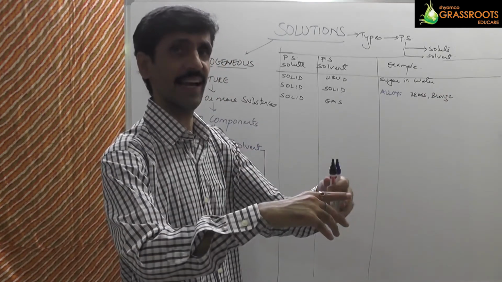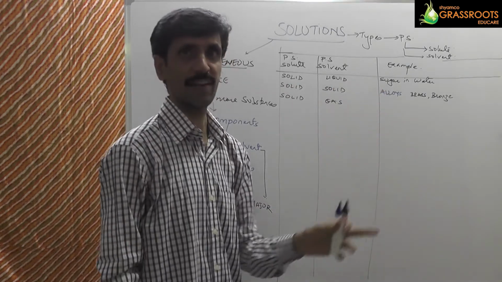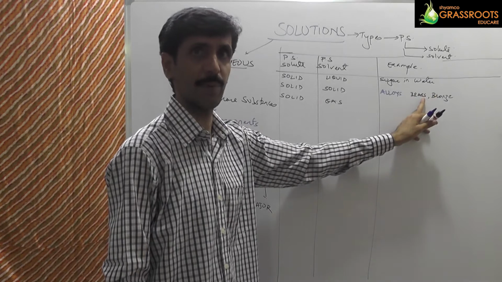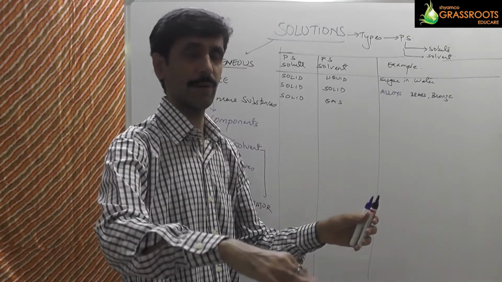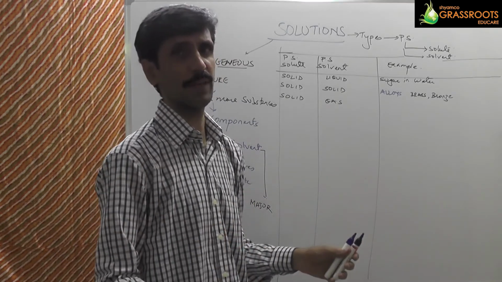These two metals we have mixed, both of them are in a solid state, and it is called what? Alloys. In both of these, copper is in larger proportion, so it can behave as a solvent, and the one which is in a minor proportion, say tin or zinc, is going to be nothing but the solute.